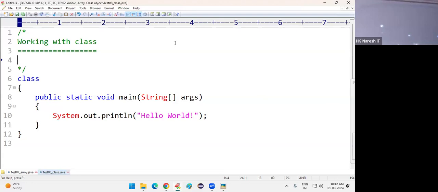Now the third question, think and tell. I want to store different types of values. Then I should use a class. Super. Which class? I want to store an integer, primitive type int. I want to store a floating point number, primitive type double.